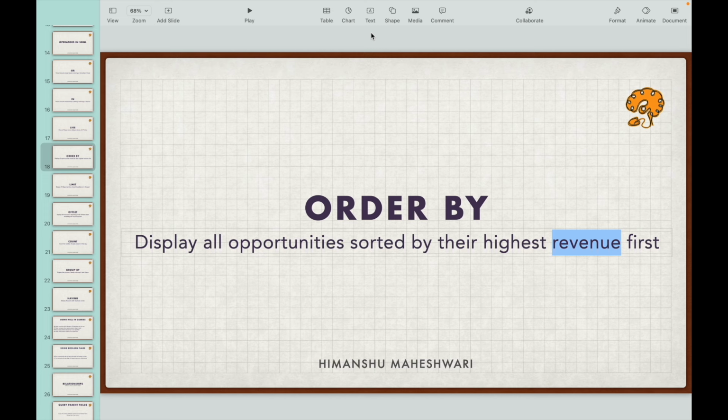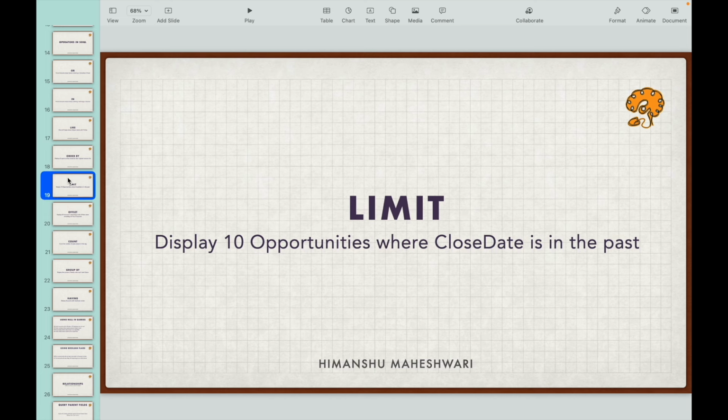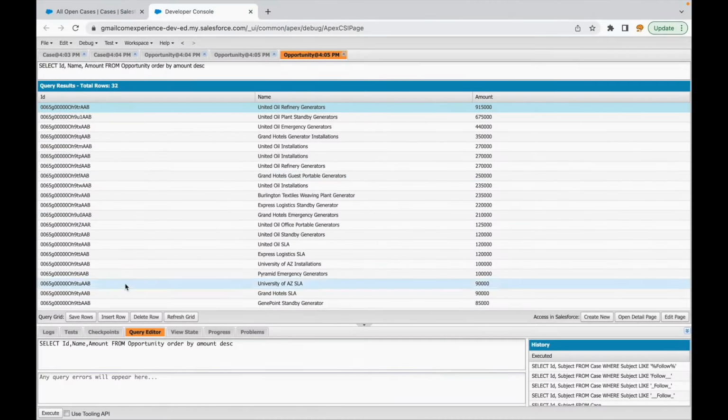Cool. Let's take a look at our next operator, which is the limit operator. Now what if you wanted to just see the first 10 records? What if you wanted to see the first 50 records? You might have 5,000 records, but you just want to see the first 50 records. How do you ensure that? By putting a limit to the query, to the returns that happen.